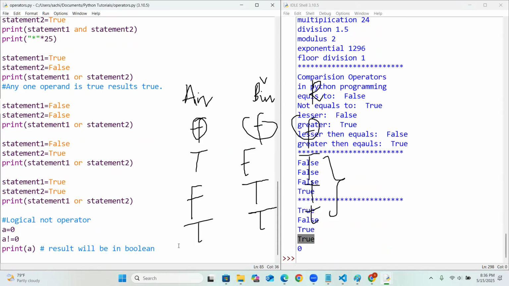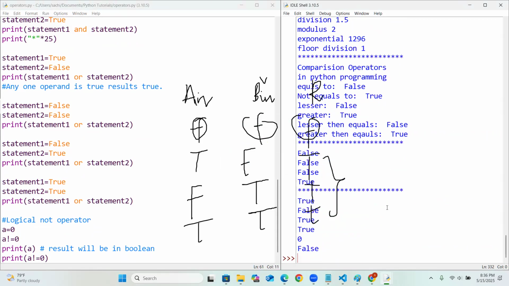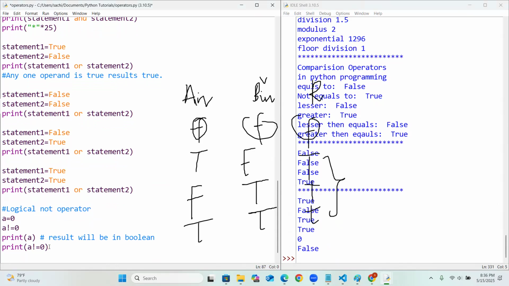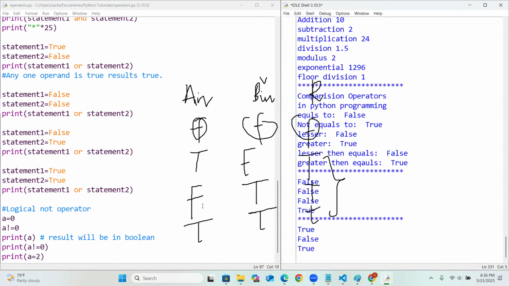Now here you cannot do like this, print A is not equal to 0. This will be a little error sometimes. It doesn't make any sense, but however, it's working anyway. But you cannot assign the values like A equal to 2. As of now we are checking the condition, but don't assign the value like this. Assigning is something different and checking the condition is something different.